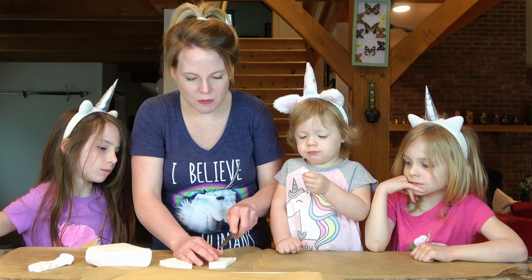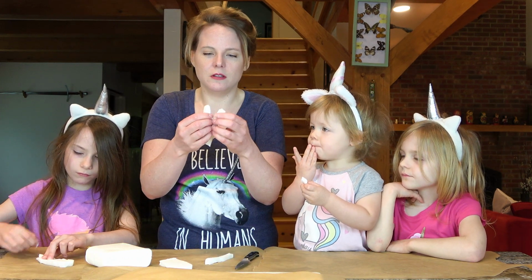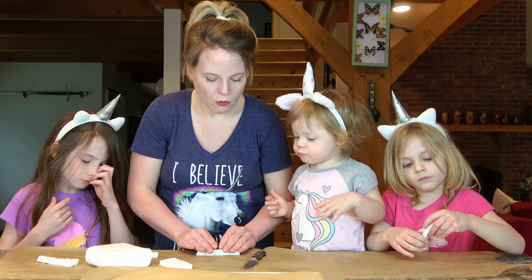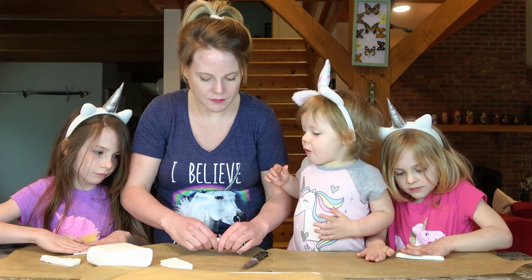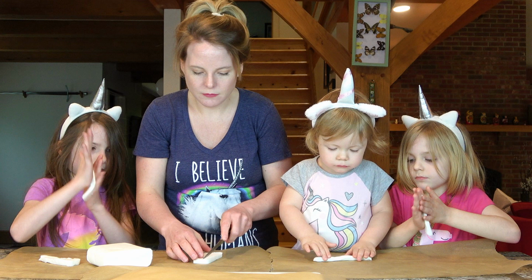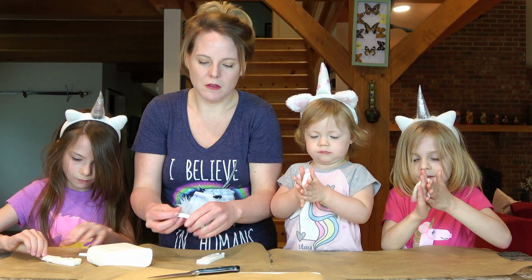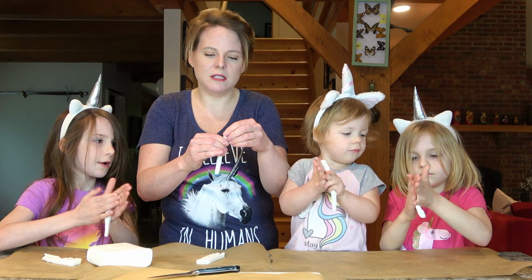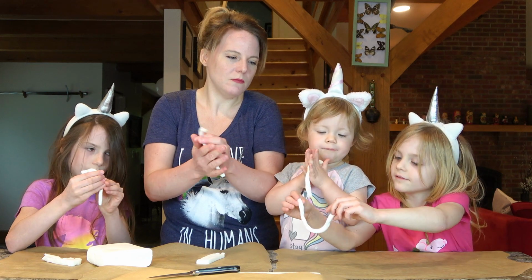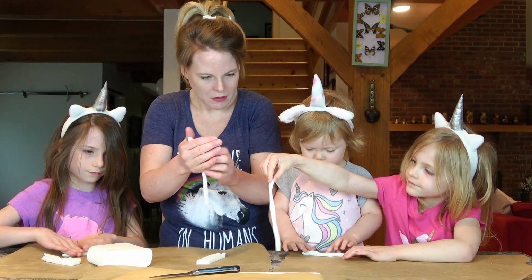So I'm going to cut strips here. So I'm cutting strips. And you girls are going to, we're going to roll them, okay? Like this? Yeah. You might need to kind of do it with your hands here. Do you want to roll that? So we're going to make little snakes here. We're going to make it a little thinner, okay? I'm going to get it pretty thin. How's this? This good? I'll keep going.